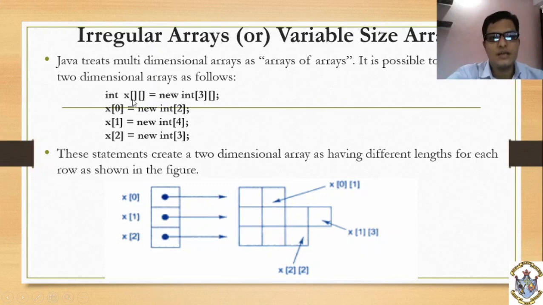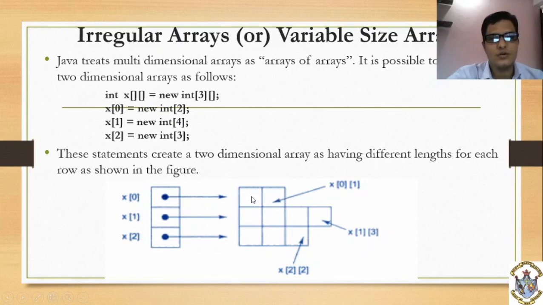Okay, int x, square bracket square bracket, means it is a two-dimensional array. Please observe here, new int of 3 bracket. Then what does it mean? We require 3 rows and we are not specifying how many columns. We require 3 rows, we are not specifying columns. And in the next line, what I am doing, x of 0 is equal to new int of 2. So in the first row I require 2 columns. Got it? In the first row I require 2 columns. Got it? So then what is the location? If you see the picture here, you are clearly identifying this location is x of 0 0 and x of 0 1.